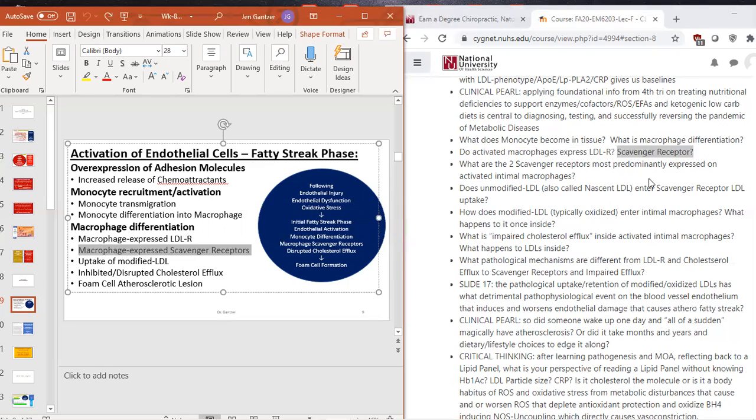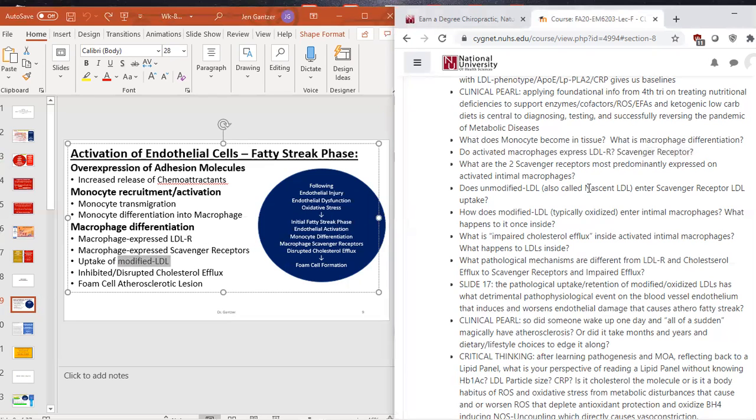And we're going to learn what those are in just a minute. So what happens is we have a problem, because the macrophage will take up modified LDL. We're going to compare that to nascent LDL. So when you have modified, that primarily is going to be your oxidized LDL, and that is a completely different molecule than nascent LDL. Nascent LDL does not have any changes to the lipoprotein PUFAs on the outer lipoprotein phospholipid layer.